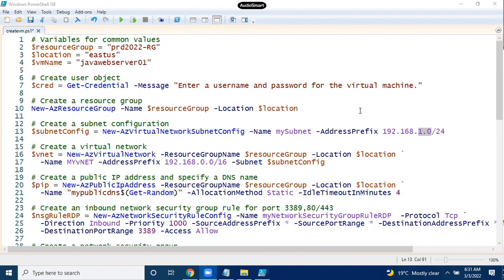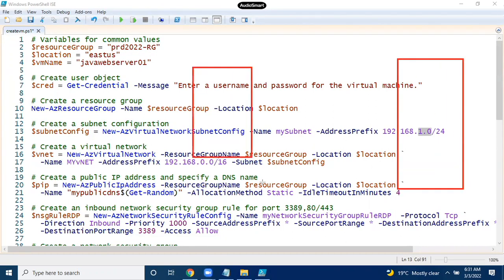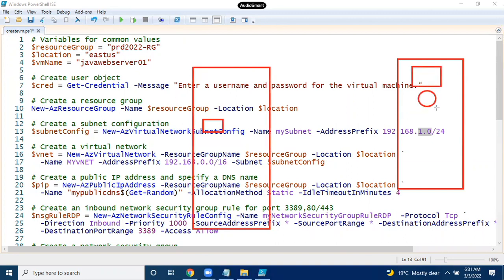Okay, we will see. In real time, for example, two subnets are there: this is the web subnet, this is the DB subnet. Whatever DB servers you are deploying, in companies all DB servers might be in the same series.